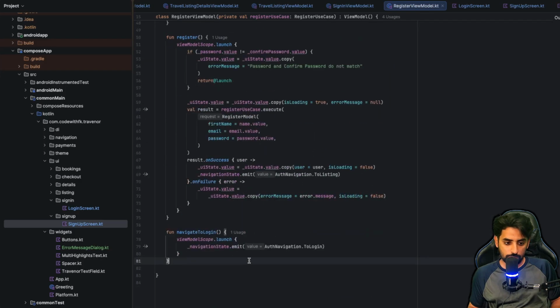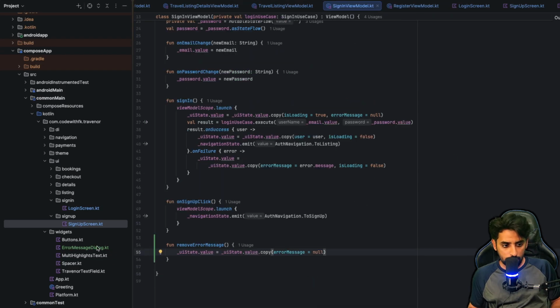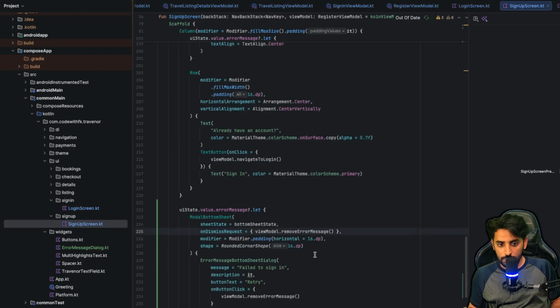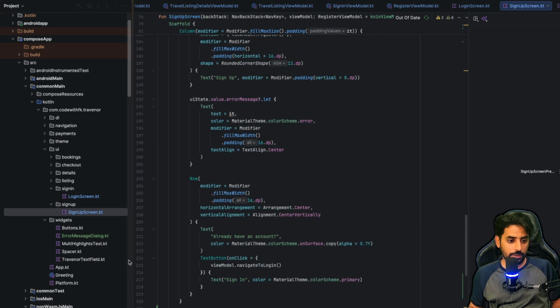Okay, sorry. Now over here, you can just update that value to null. So the sign up screen is now done as well. It will be showing you a proper error message, and it says register instead of sign up.